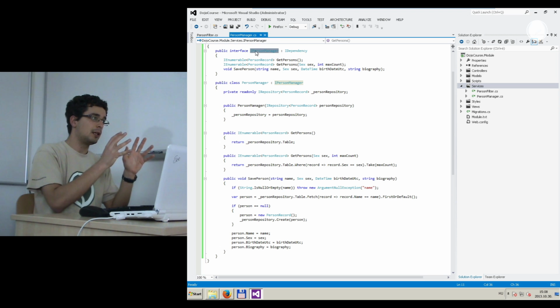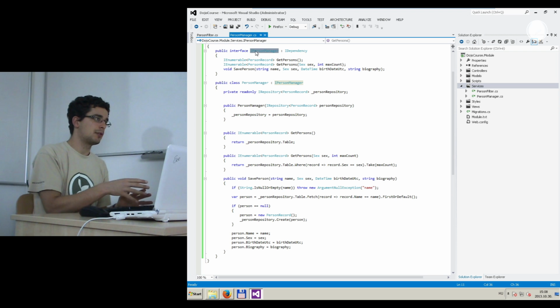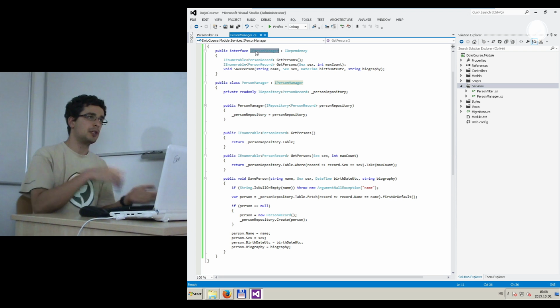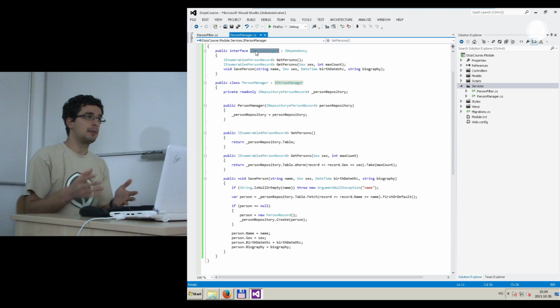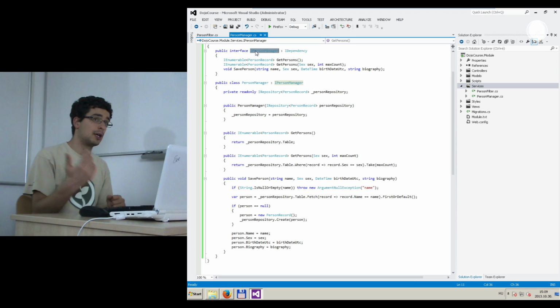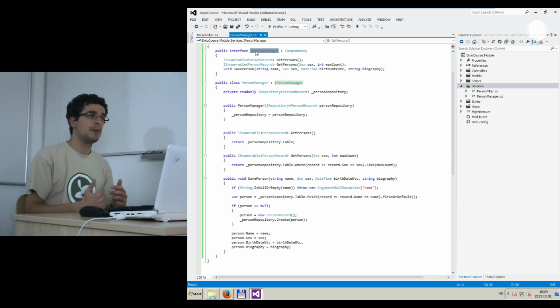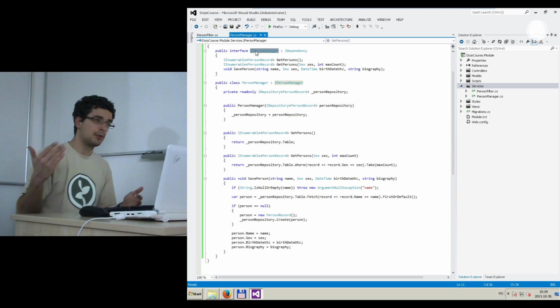Namely, here we only have one implementation for our IPersonManager, and if we would have multiple implementations, one of them would somehow win. It depends on which features are enabled and how the features are registered. Anyway, but in the end, one implementation would win. However, what if we would like to have multiple implementations for the same interface? This is commonly a case if we want to have the so-called filters. So we want to run a pipeline of logic on our data for some reason.